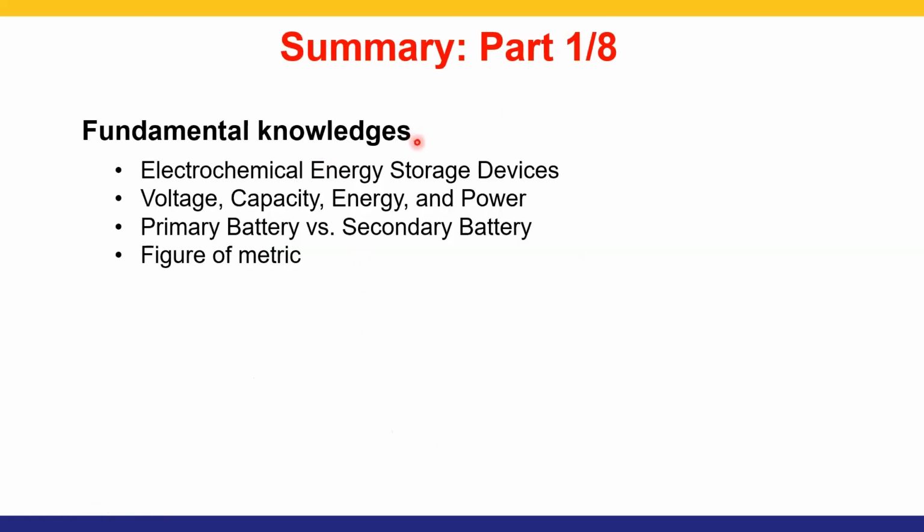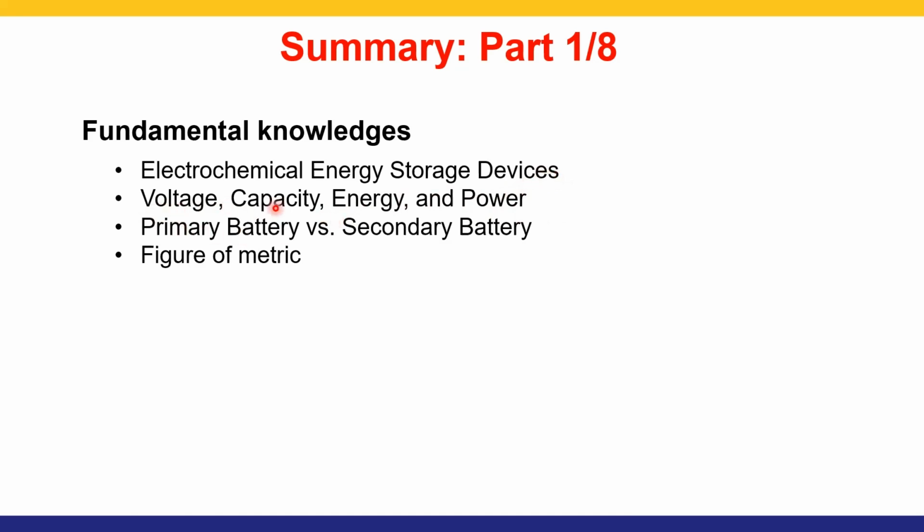So here comes the summary of part 1. We talked about the fundamental knowledge of lithium-ion batteries, or we say the background of lithium-ion batteries. We covered the concept of electrochemical energy storage devices, and we said that the main trade-off of these devices is between the power and the energy. So energy storage can have either higher power or higher energy, but not both. We also mentioned that the fuel cell has the highest energy density but lowest power density, while the capacitor has the highest power density but lowest energy density. And the supercap and the batteries bridge across these two technologies.